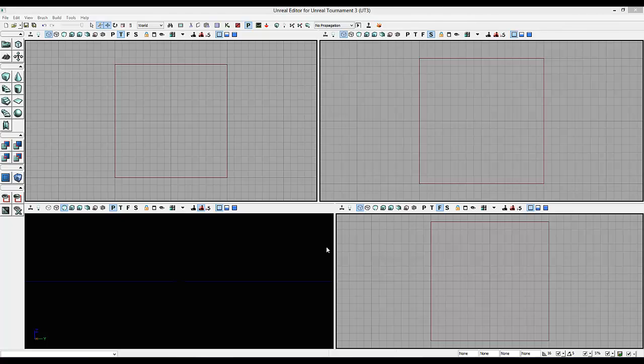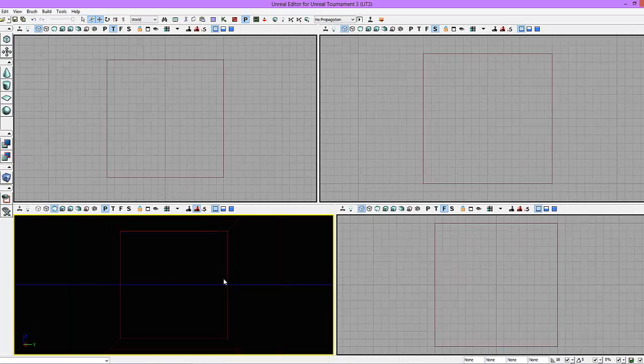But anyways, as you can see now, these are the four viewpoints in the interface. This is the top viewpoint, side viewpoint, the perspective viewpoint, and the front viewpoint. Imagine this being a house. This is the top, looking down on the roof of your house. This is the side of your house, standing beside it. This is in front of your house, on your stairs, about to go in. And this is inside your house, the perspective view, your eyes.